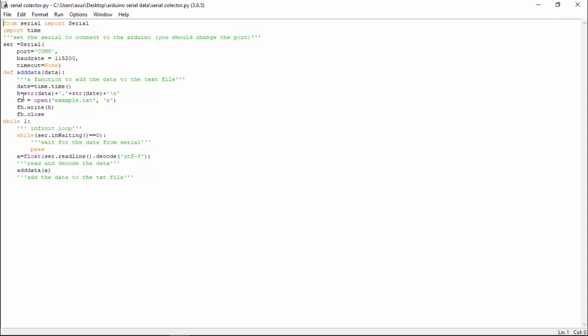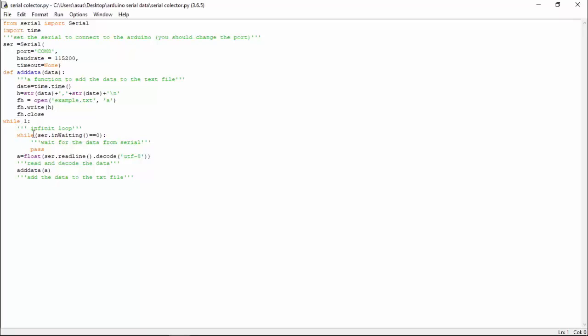Here, this is just a string where there is the temperature, the data, and the current time. Here is for opening the text file. I named it example.txt. Then write to the text file, then close it.